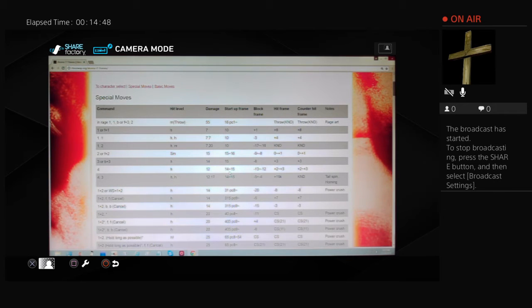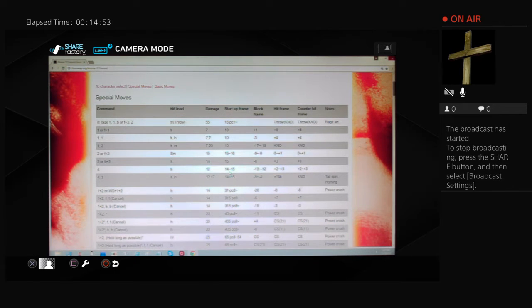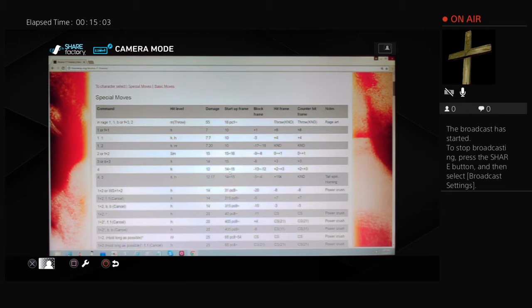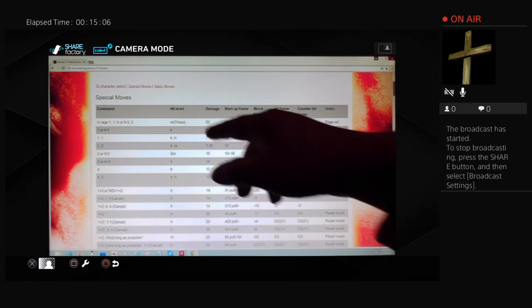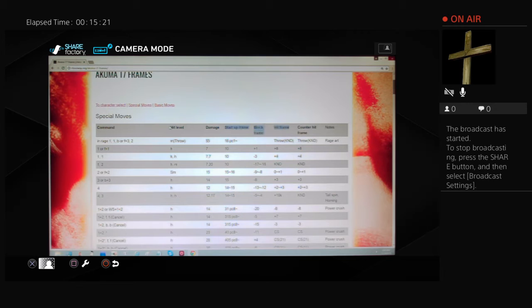So I was thinking of maybe just adding block frame and hit frame, and the startup, which is how fast the move is. I'm not going to worry about damage, or if it's mid or high or anything like that. Which I might add mid or high, I don't know, because that usually is good to know and useful, but mostly just these three. I'll focus on those first, maybe. Maybe later I'll add this.